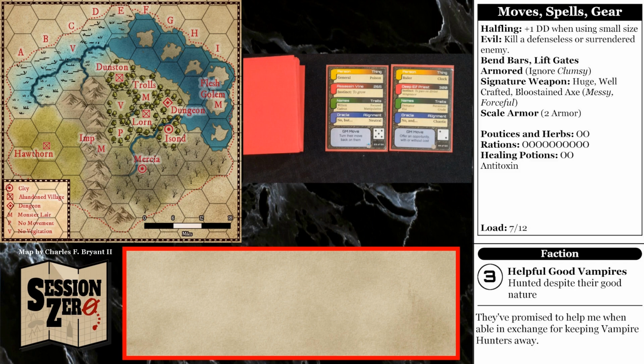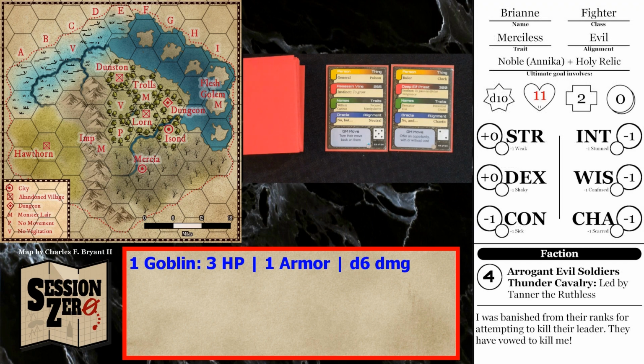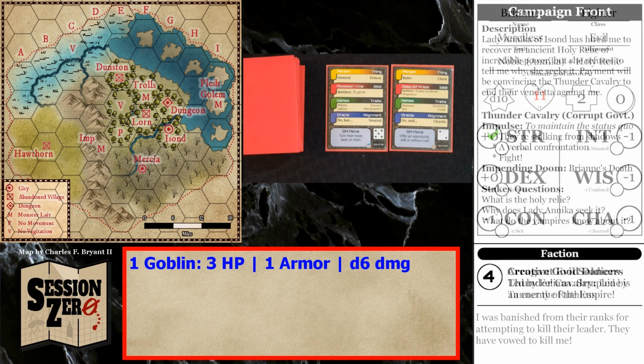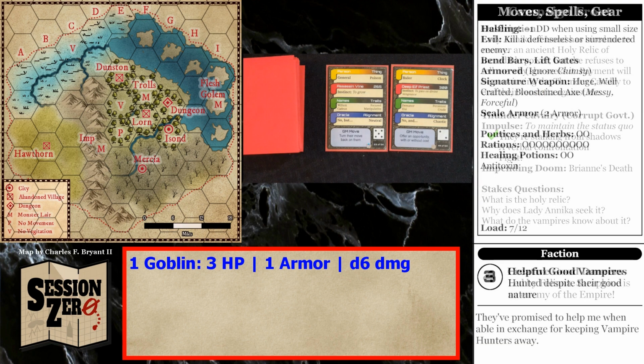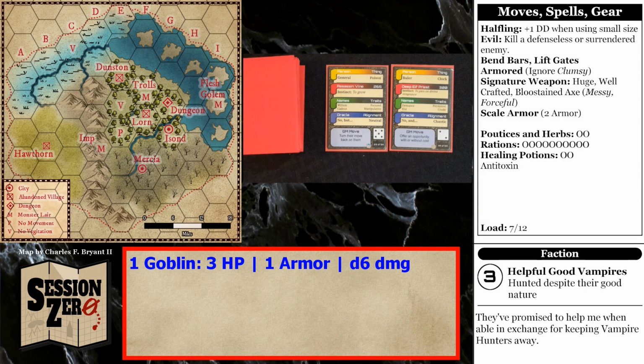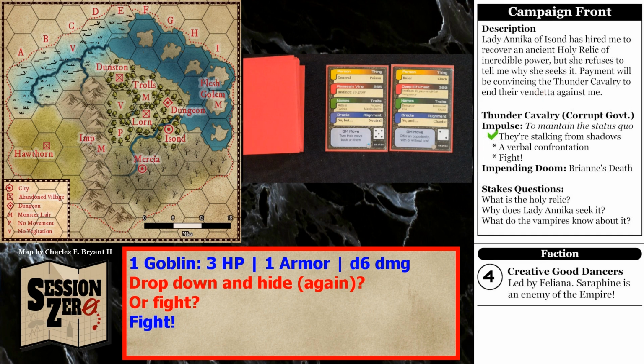So I think what happened is it's just a single goblin, let's say, that has spotted her. So this is the hard choice I'm going to give her: does she want to drop down, back into the foliage and not be seen? Or does she just want to go confront this goblin? I think she's going to go confront this goblin.